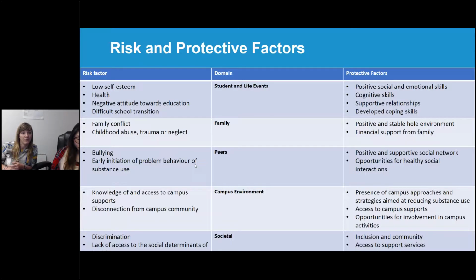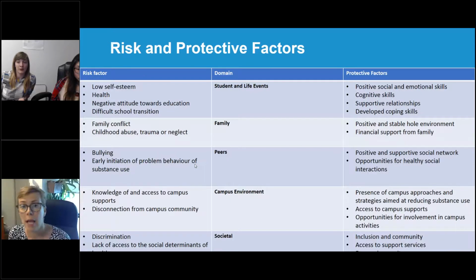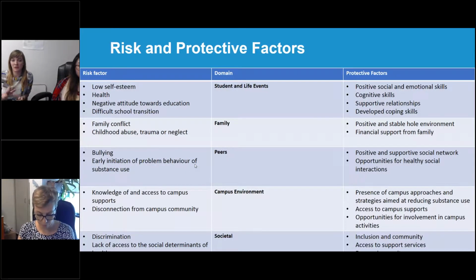Sure, okay. But definitely, I think knowledge and awareness of the range of supports that are available within a campus setting is definitely a protective factor. Yes. And I think it's really critical as we move forward to really build knowledge and awareness of the range of supports that are available to students across the campus setting, particularly for those who are new and especially international students who might not know how to access or be a little bit more uncomfortable with the system. Great point. And as mentioned before, this is a condensed version of what is currently in the document as well.